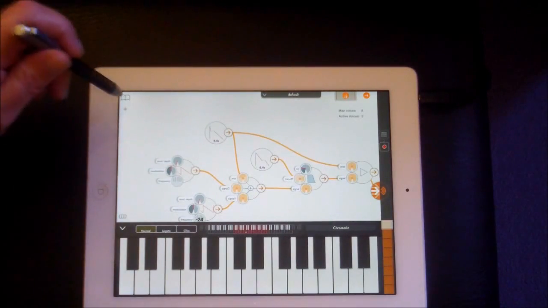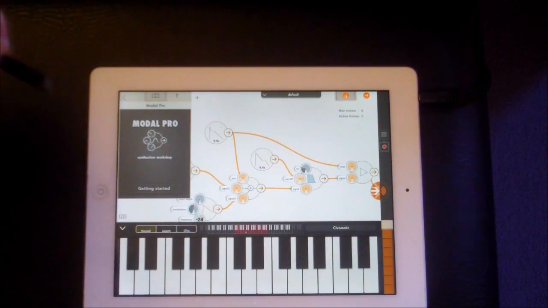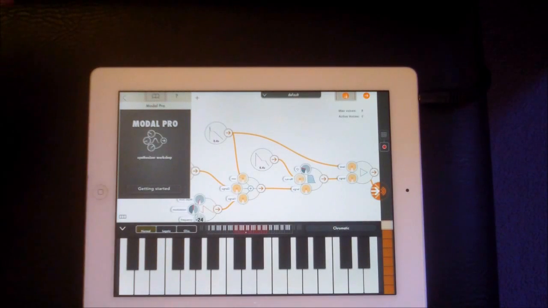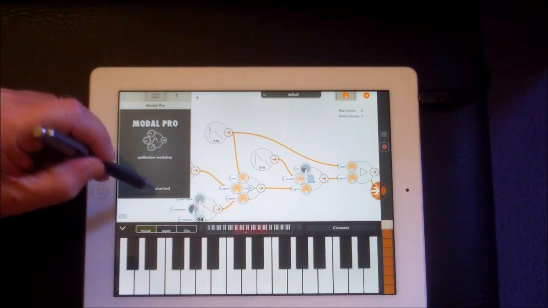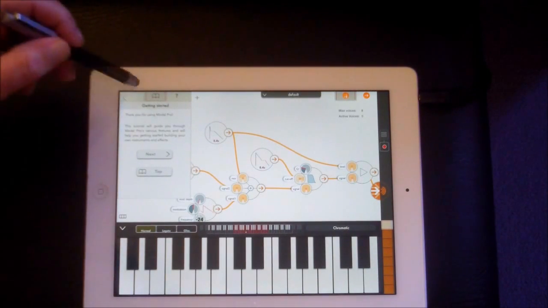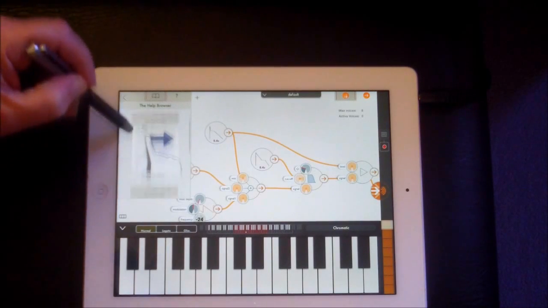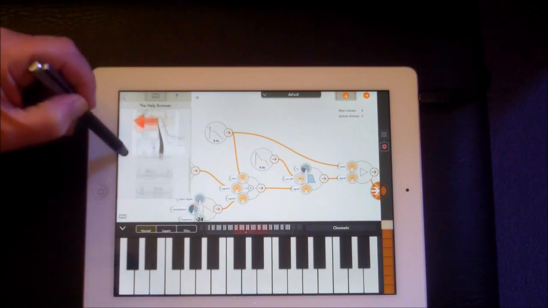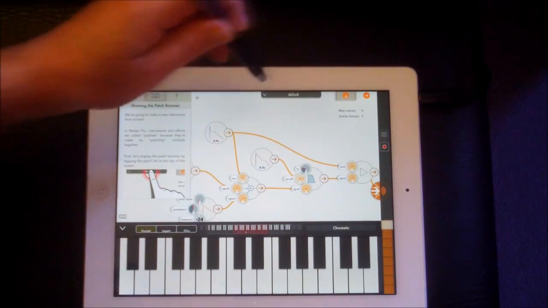What's great about this is it comes with a fantastic synthesizer workshop for you to start to create sounds. So let's just quickly do that, and I'll show you how simple it is. It gives you this information here, next. And it takes you through what the browser is. It's really cool. Next, and then let's just open this.